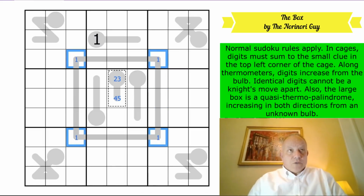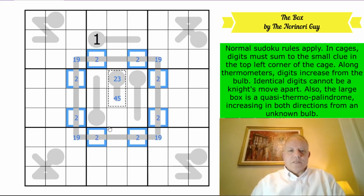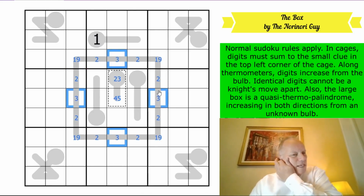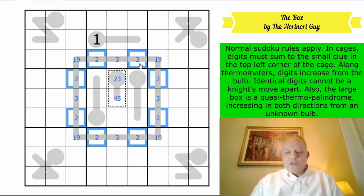The 9 is also going to be in one of those corners, because that's how long it takes to get to them. So these cells, 2 is going to have to be in one of these cells, or 2 of these cells. If that was a 1, they would both be 2s, for instance. 3 is going to have to be in these cells. Doesn't matter where 1 is, 3 is going to end up in 2 of those cells. For 4, we're back to these 2 cells.